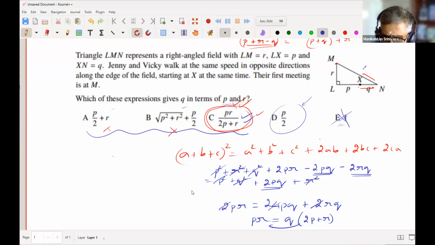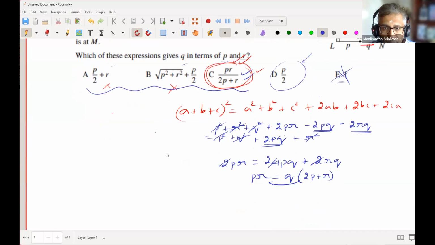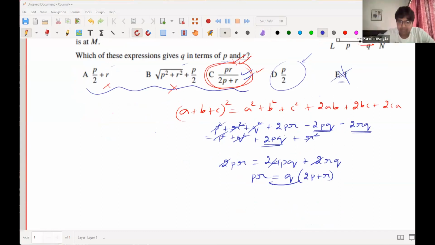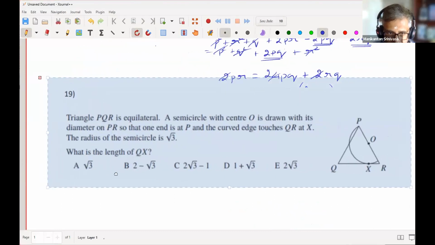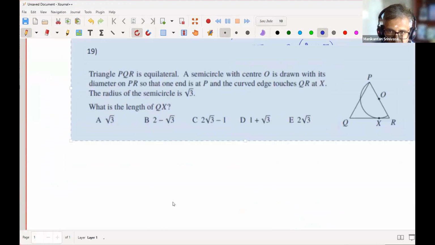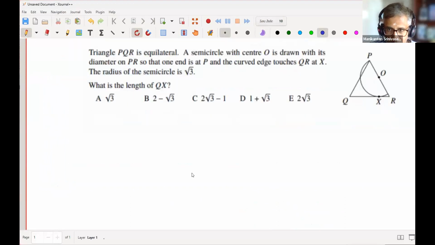Sorry, other than Navya, who else said you got this P by 2? So that was me. Oh, Kunsh. Okay, yes. I made a silly mistake. I cancelled out the 2PQ from both sides. All right. Yeah, silly mistakes happen. I do a lot of them as well, but you should be able to catch your mistakes. That's more important. Okay, this one. Let's see, Kunal. What did you get on this?